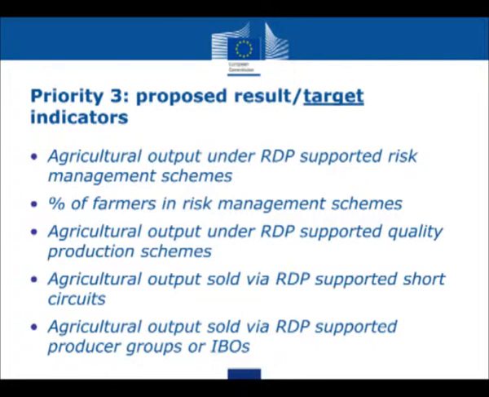At the bottom, now there are, I said earlier that we were aiming to have really one target indicator per focus area, and there, you see, we have 3 underlined. Some focus areas, and this is a particular example, cover quite a lot of very distinct types of activities. So quality production, short circuit, marketing, producer groups. And it seemed to us in our initial discussions that it was difficult to combine all of those into one target indicator. So there may be cases where it's appropriate to have more than one target indicator for a focus area.